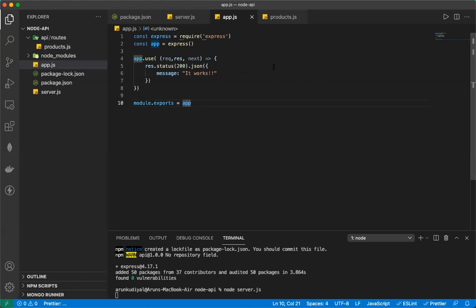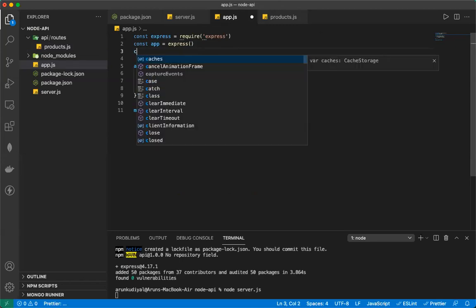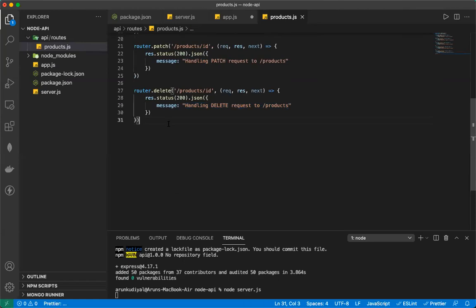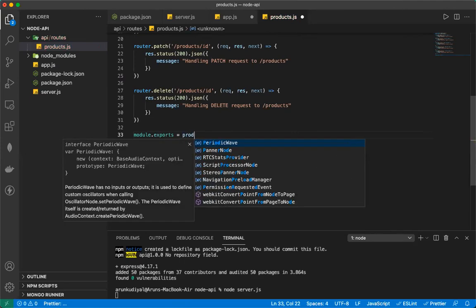So I'll come out here and import that file, which was this products.js file. I'm going to say const products, or you know what, I didn't export that out. So let me go around and export. Module.exports equals product routes.